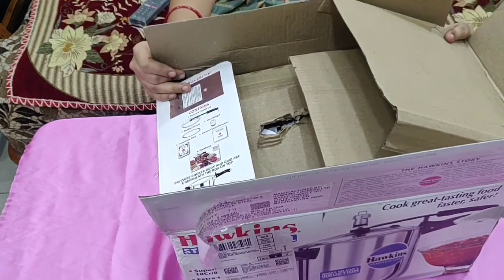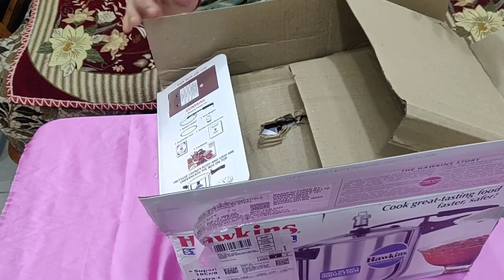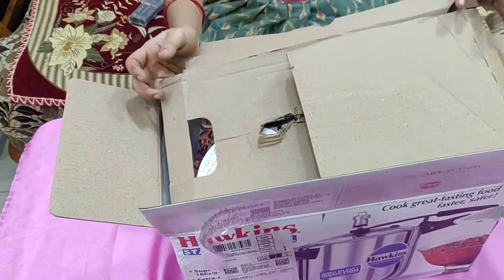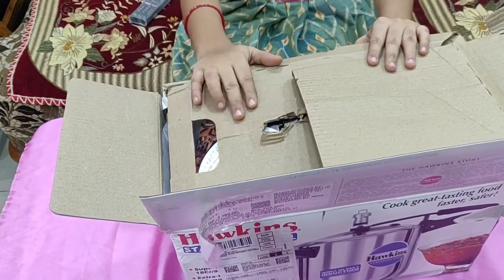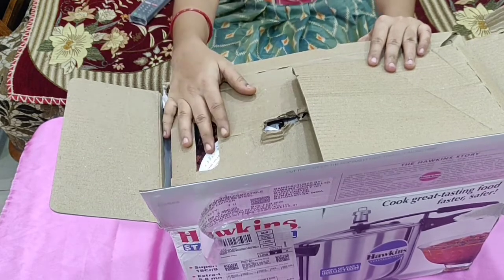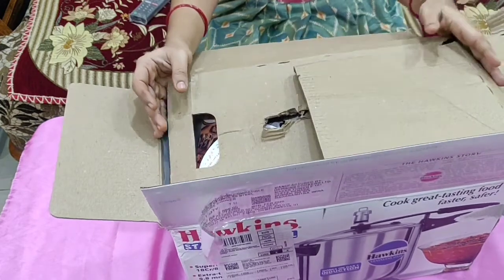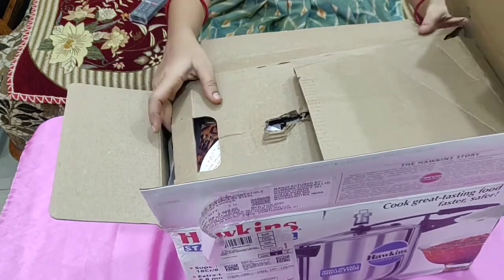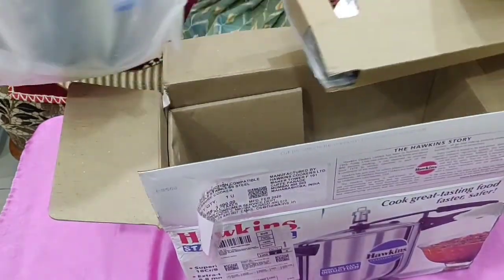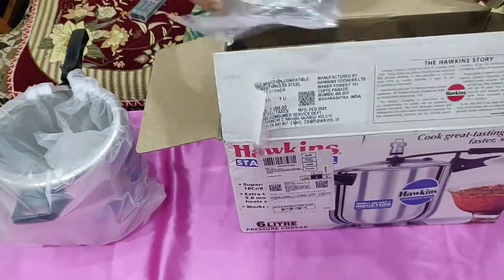Today I am unboxing Hawkins stainless steel pressure cooker. This is 6 liters. I already have 2 pressure cookers, which are 3 liters and 1.5 liters. Now I ordered one more, which is 6 liters. This is the one. This one.